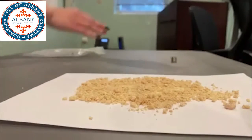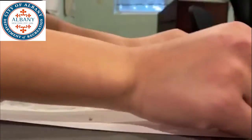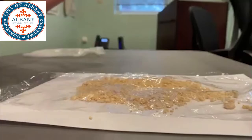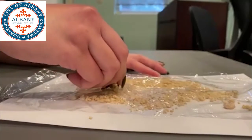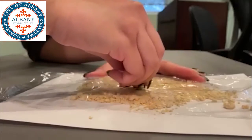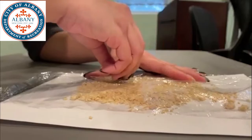Next, we're going to take a piece of clear plastic and lay it right over the top. Then you can take your magnet and just run it right over. It'll take a few more minutes to run it over, but eventually you'll see a couple of iron particles sticking to the plastic.